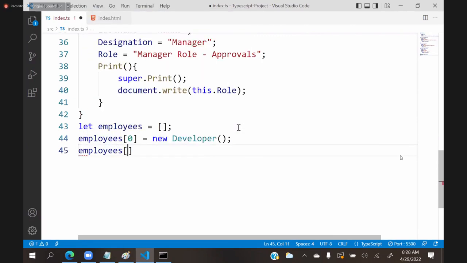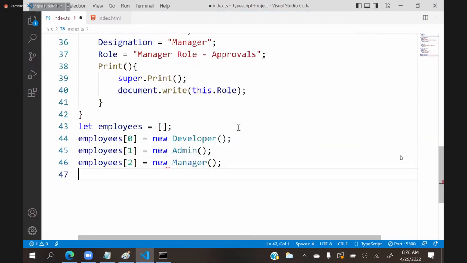Similarly, employees of 1, we will use the memory for admin. Similarly, employees of 2, we can use the memory of manager. You can declare like this also.